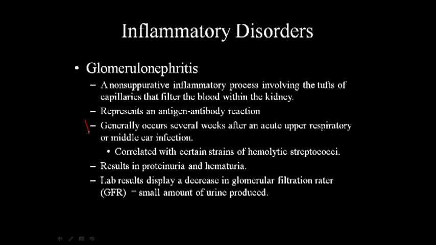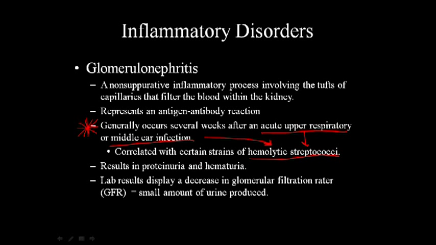So that's something to keep in mind, that glomerulonephritis occurs usually after an upper respiratory infection or a middle ear infection. Kind of strange. And it's correlated with certain strains of hemolytic streptococci. Basically, it's because these things all tend to share the same bacteria. Kind of crazy in that respect. And it results in proteinuria and hematuria.